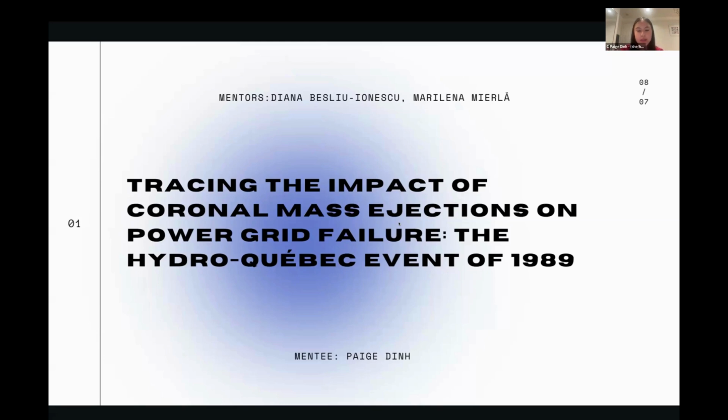So here, I'm going to trace the full chain of how it happens. A CME, which is a coronal mass ejection, we'll go over that in a second, leaves the sun and couples with the Earth's magnetosphere. Then it induces ground electric fields and drives GICs in long transmission lines. To do this research, I used a mixed approach with archive indices and model disturbance footprints. Then I aligned those with reported grid events. The practical outcome would be a set of benchmarks for forecasting, engineering protections, and future prevention.